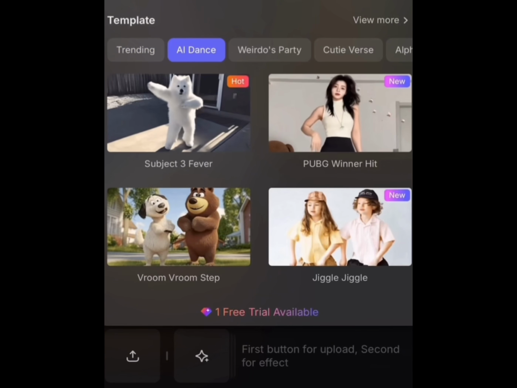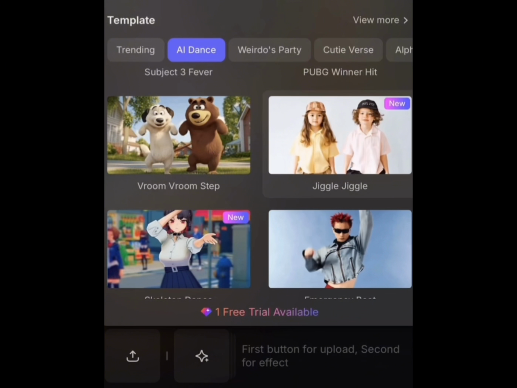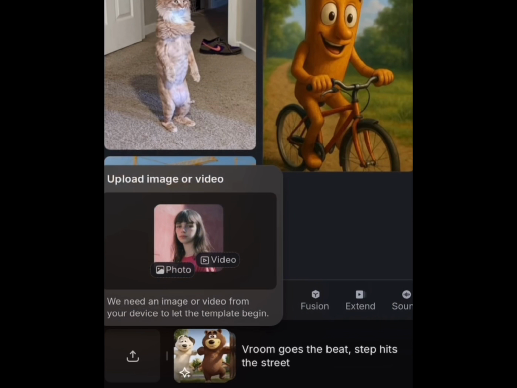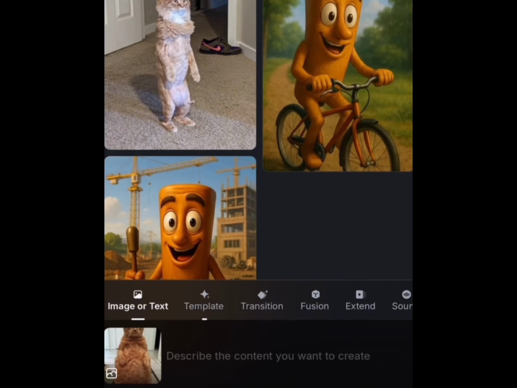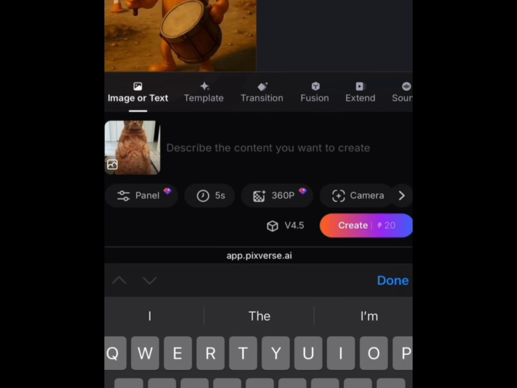So once you've chosen it, which I'm just gonna choose vroom vroom step, you can compare, meaning that you can kind of change it from the picture to the dance. But I just want to do the image or text.